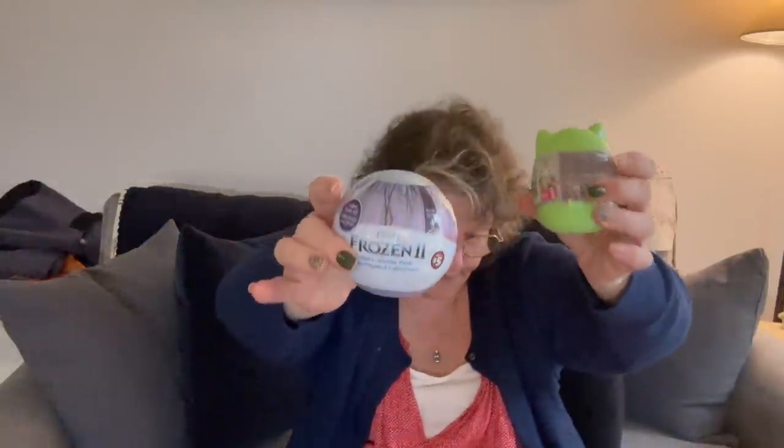Things here. This one is Frozen. Collect them all. And I think they're stuffies. And really what I want is Olaf or the... who is it that I want? Not Olaf. What's the other character? The deer, whatever he is. I mean, I'll probably get a human and that's okay too. Sven. Maybe I'll get Sven.